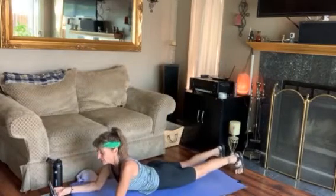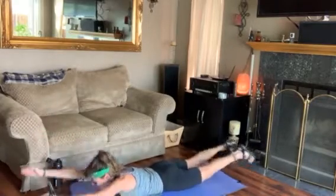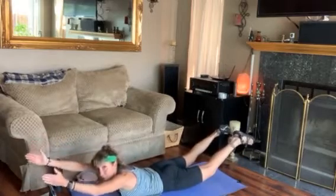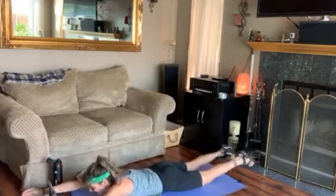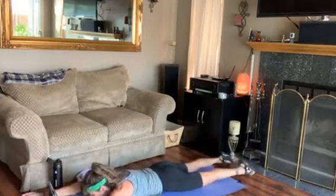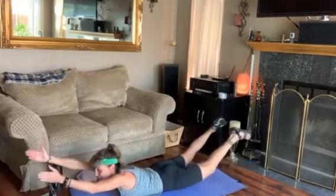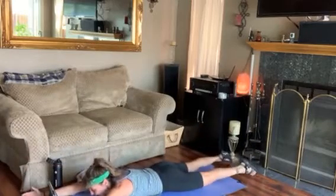Okay, so we set our timer and let's go. Superman up and down. And as you're going up, remember, this isn't about speed. This is about accuracy, right? So as we go up, we're gonna squeeze everything. We're gonna squeeze our booty, pull everything in. And your back, you wanna feel it.